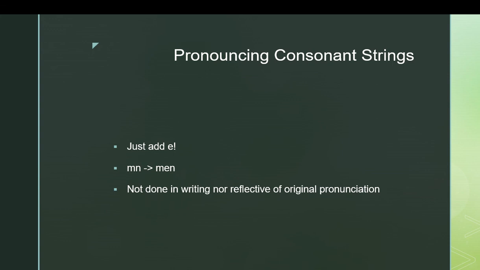For example, Tutankhamun — that first part is Tut. That's T-W-T. 'Tewet' is a reasonable pronunciation based on this rule, but we approximate W's as U's because it sounds nicer, so it's 'Tut.' Based on reconstructions, the most likely pronunciation is actually 'tawat,' but since we don't have the vowels written down and they're always up for debate, we just add an E to make it easier. That's how I'm going to pronounce everything unless convention dictates otherwise, as in a word like hotep. Note that if you're transcribing, you don't add the vowels — you just transcribe the M-N and then read it back out loud as 'men.'